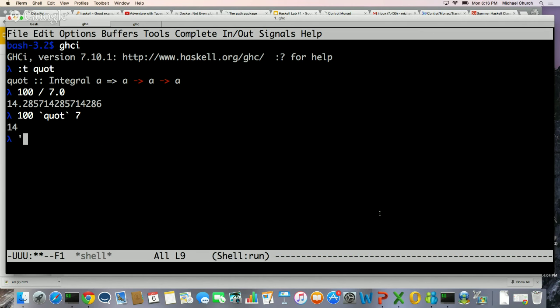There's also div, and I think the difference is how it handles negatives. I think div rounds lowest, and quot rounds towards 0. And then you have rem and mod, which are analogous.